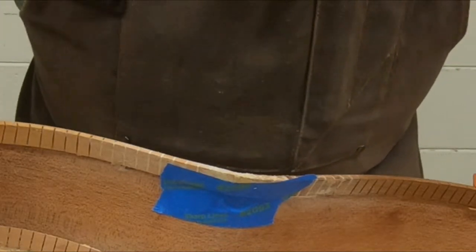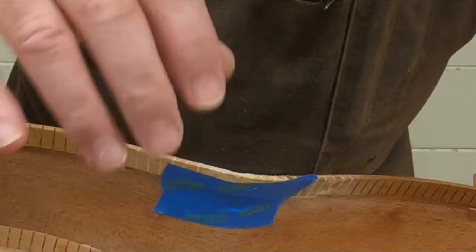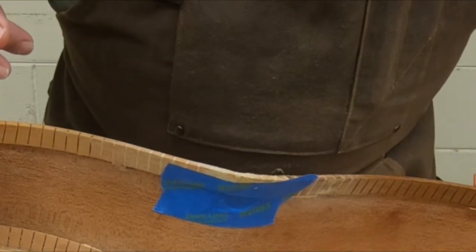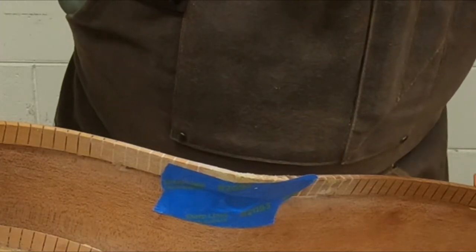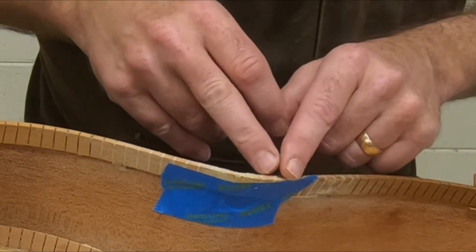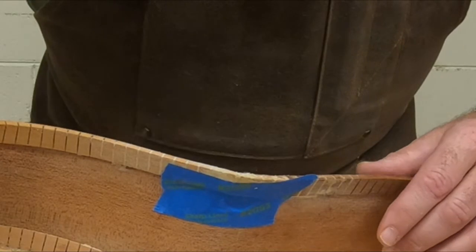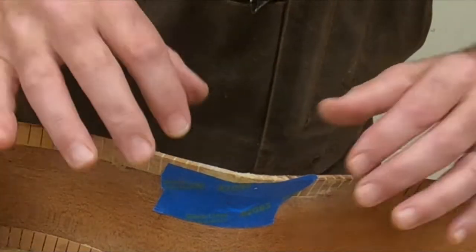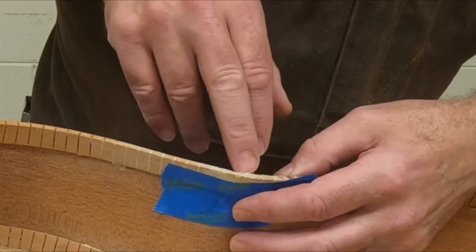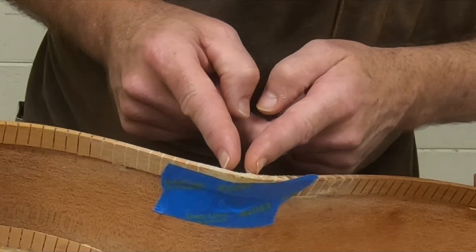All right, something I wanted to show you. When I was gluing on the rims, I made the comment at the time that I wished I had started from this end instead of this. The reason is that the seam between the two pieces ended up right by the waist. And I was right. When I got this off and I took a close look at it, the rim was not glued to the side for about that much. Right, there was a gap.